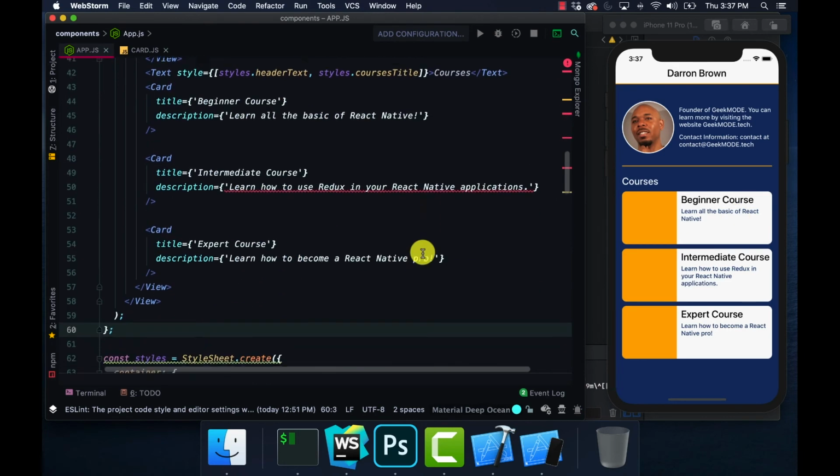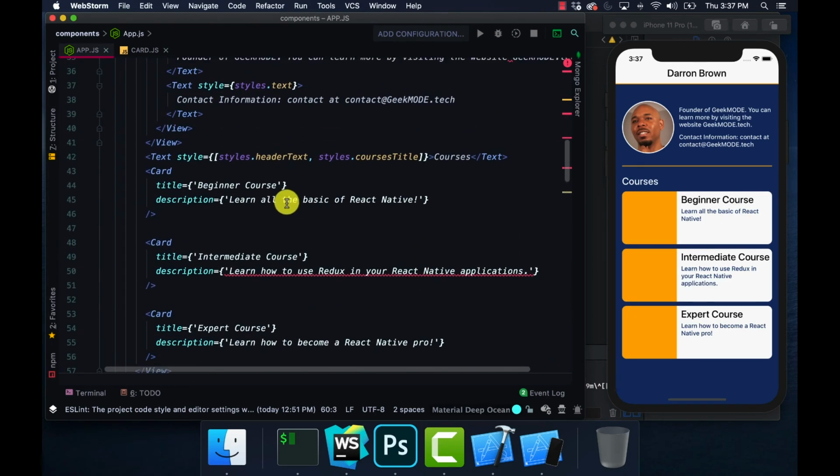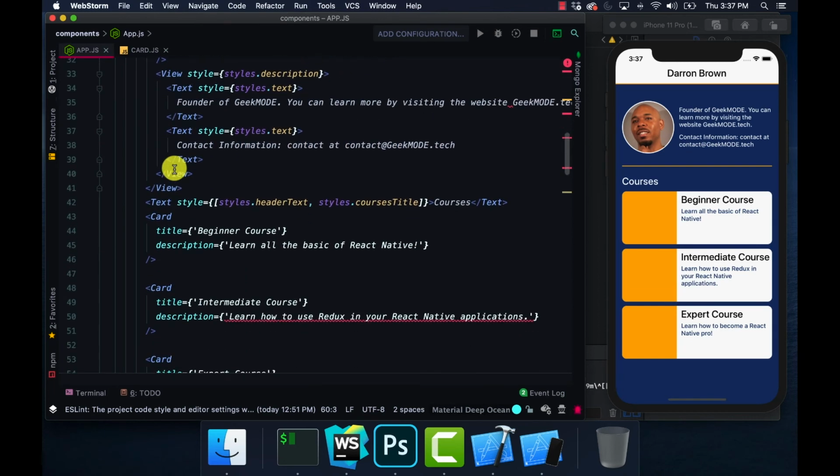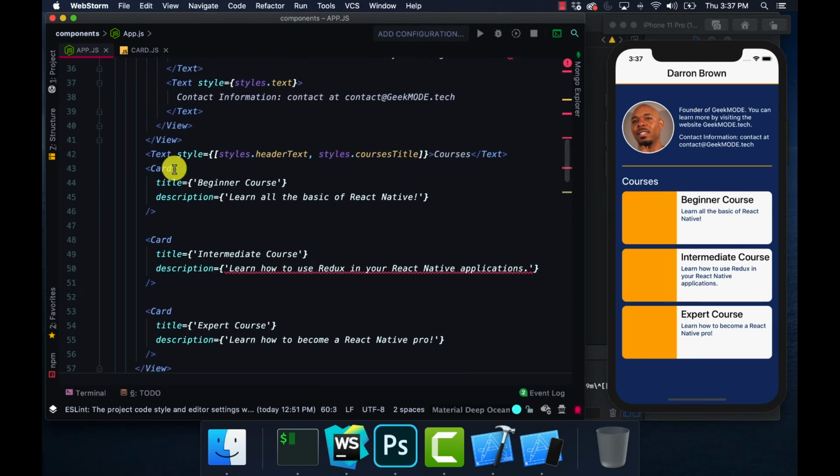As you can see, I would have to pass down props from this little parent component down to our card component, as opposed to just leaving all of our code here. Now, the time that you would want to do that is when, like I said, you have a component that's used throughout your application, and that actually saves you time and it doesn't replicate code. That's a good time to actually create that component, like our header.